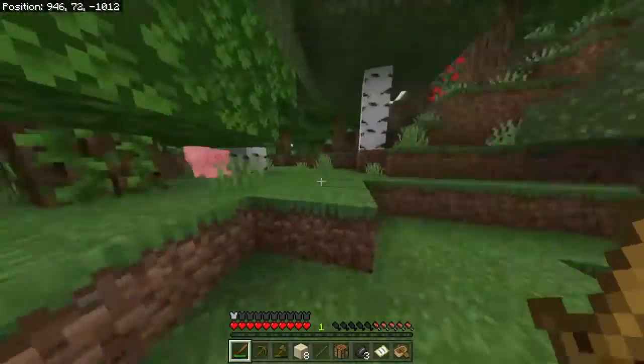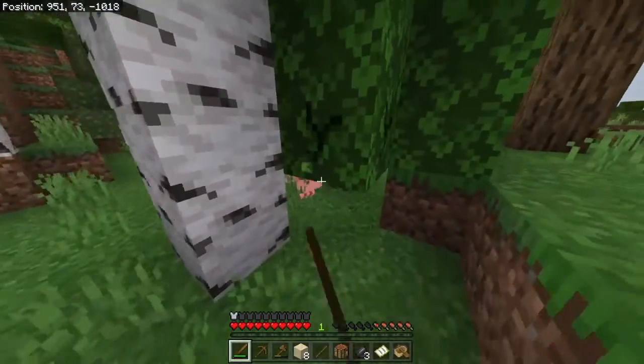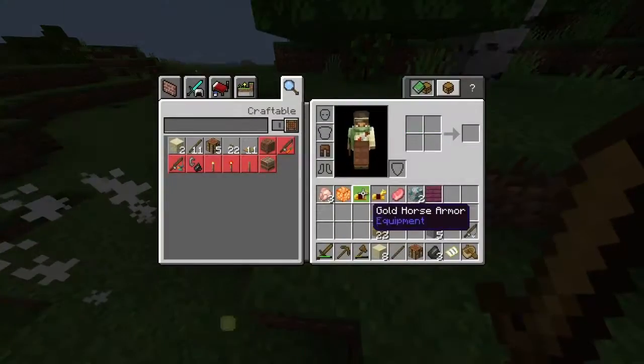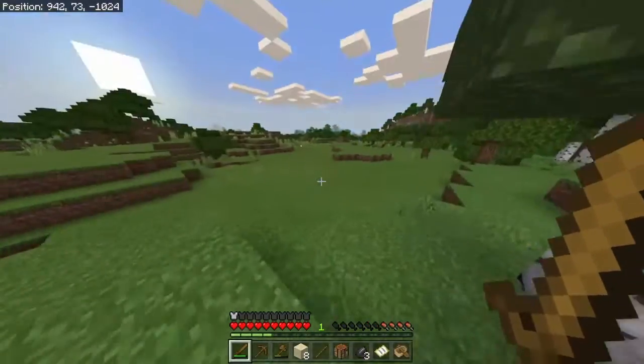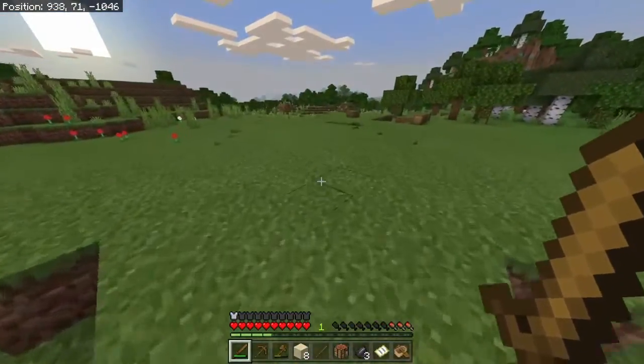Where is that pig? There we go. Come on. Get back here, pig. Did it. Oh my gosh, what? Crimson sign? And light gray glazed terracotta? Why does the sign look weird? Okay, whatever. I guess, sure. So yeah, there you go. It's very random.